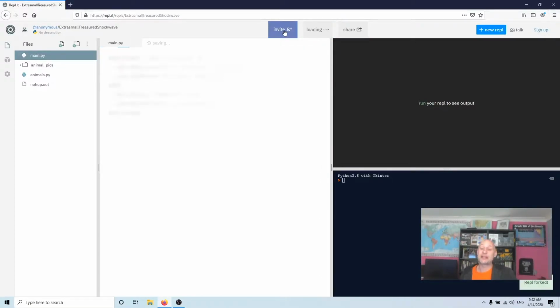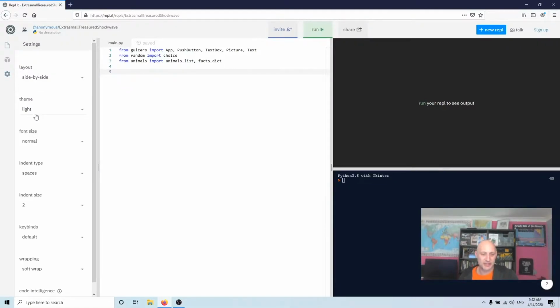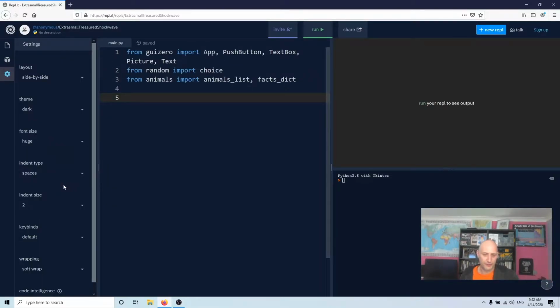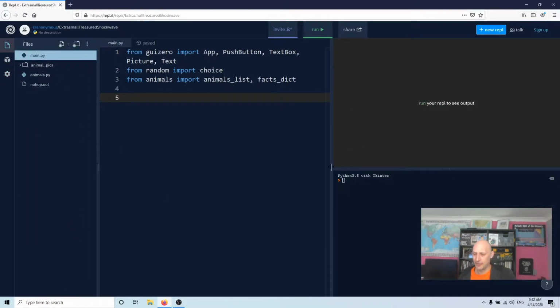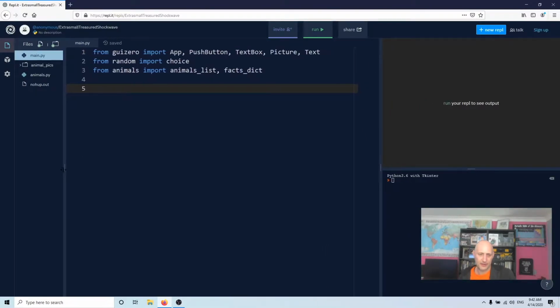And what that will do is make a copy of this entire project that will then be your own. So here we go. I've forked the project. It's given it its own name up here. And you can rename it to whatever you like. So what have we got here? Well, let's just change my settings a little bit. Dark theme, go for a huge font and change my indentation to 4. And that should be a little bit clearer for you. And then I'm going to just move that over there and move that over there.